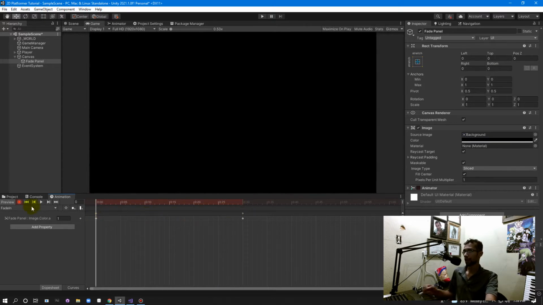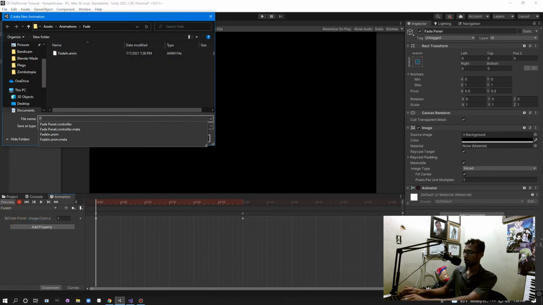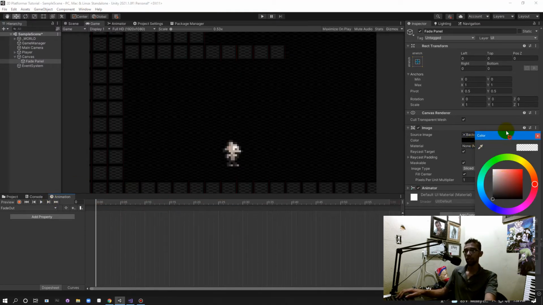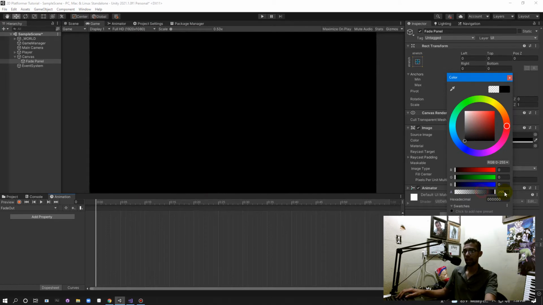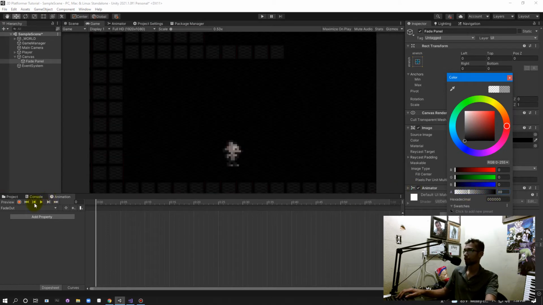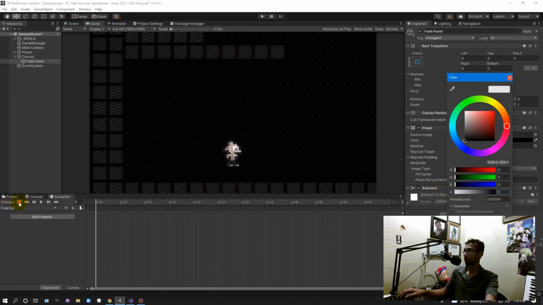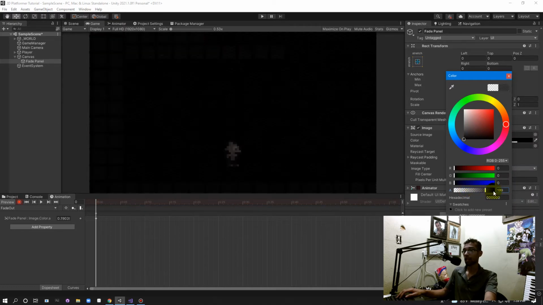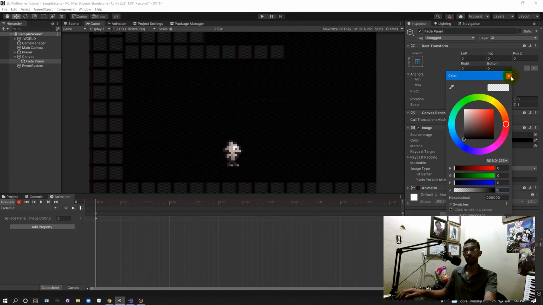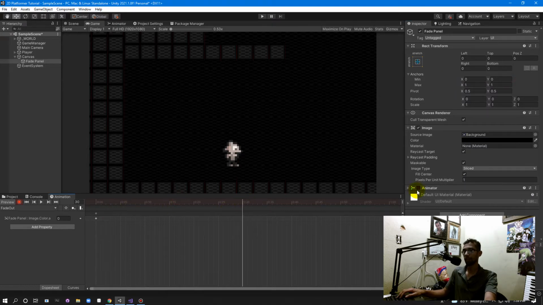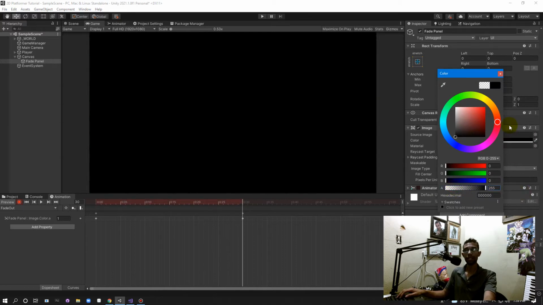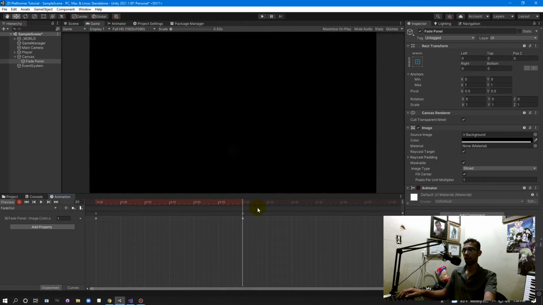Now to reverse the effect, we're going to go over here, select this drop down and press create new clip, and we're going to call this fade out. Now for the fade out, it's just the complete opposite. So pull that up and we start off as empty. Make sure to move this around. You have to hit the record button, obviously. So record button, boom, pull it up, move it just so it adds a little dot, and then we're going to pull it up to where alpha is equal to 0. Then we're going to go back over to something like 30, pull that back up and then drop it to where the alpha is 255. So it's just a complete opposite.